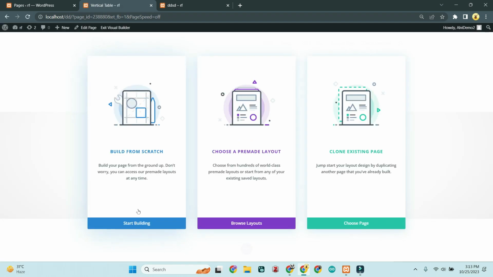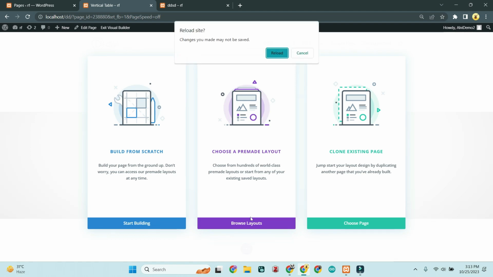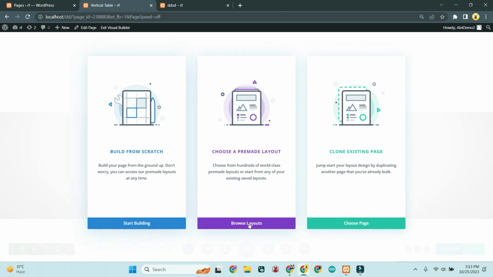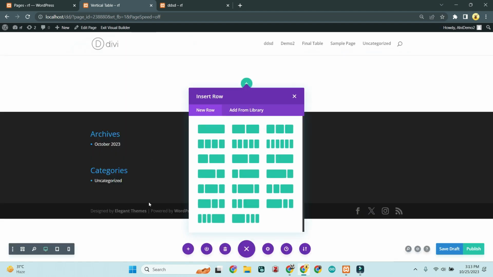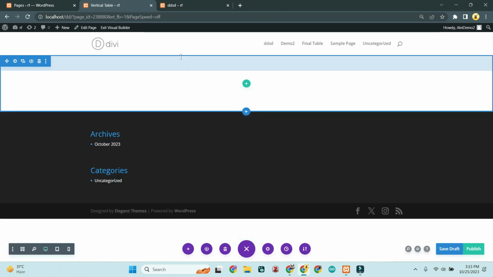So here are the 3 steps: start building, browse layouts, and so on. I will say start building, that is build from scratch. Okay, green plus icon, add new row.